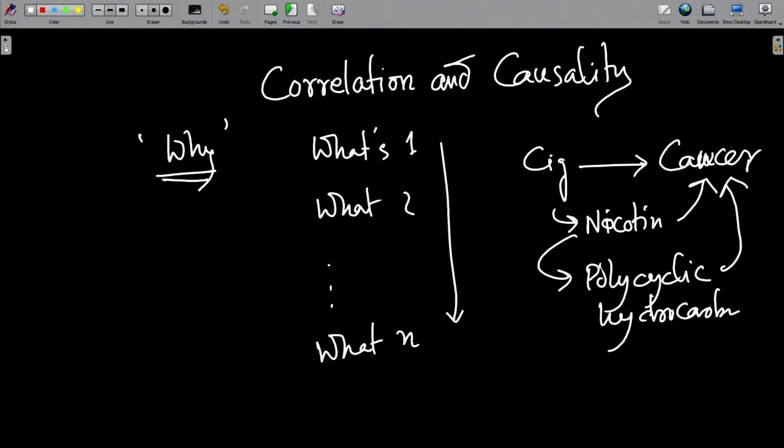Now, then we can further ask, what is there in the polycyclic hydrocarbon that is causing cancer? So, you can further get into it and actually discover the molecular structure of polycyclic hydrocarbon, and you can see what sort of chemical reaction it causes when it enters inside your lungs, right. And then you see that some XYZ factor is happening because of the polycyclic hydrocarbon, and that is causing cancer. So, that is the thing, as you go deep into these layers of what and what and what, you end up reaching the why, and your why is becoming more and more strong, right. So, that is basically the structure of causality. That is basically how you see how causality is different from correlation.